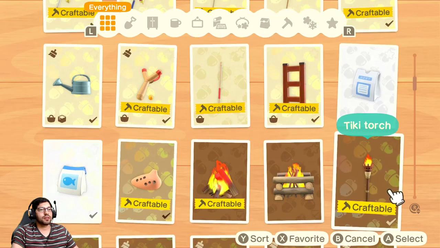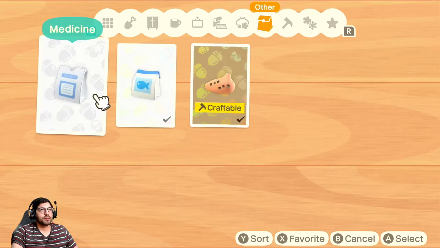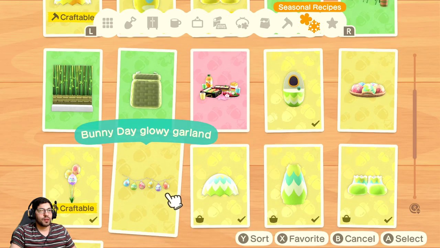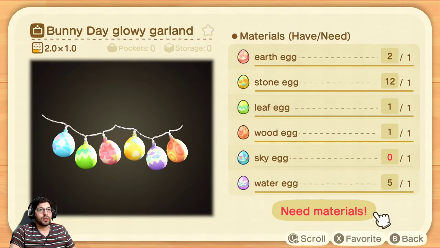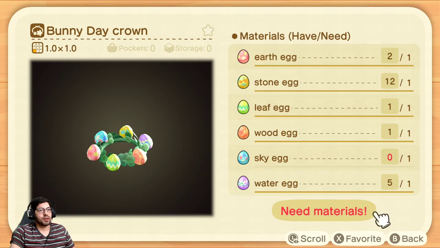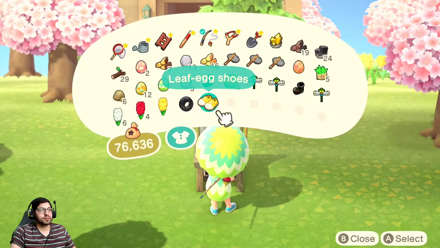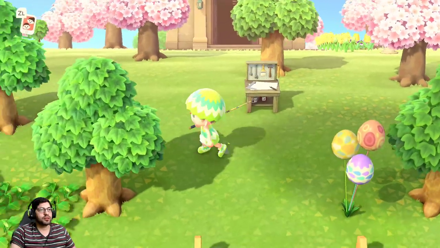I should have done something besides the seasonal recipes. So we need a sky egg to complete this. And this is the bunny crown. I think I'd rather wear that than this egg thing I'm wearing. Now we're a complete Easter egg.